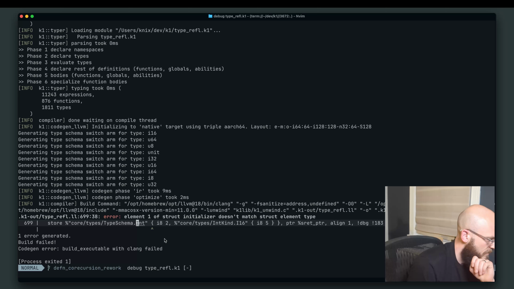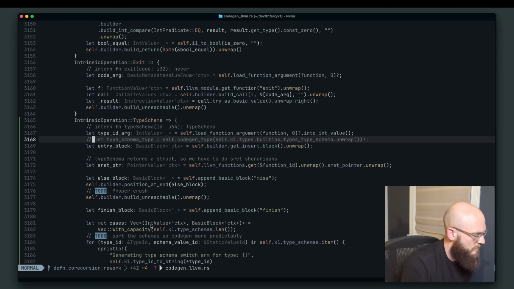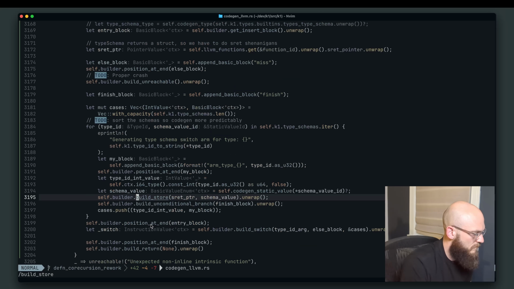Type schema.element 1 should be a tag. Oh, right. Element 1 of struct initializer.